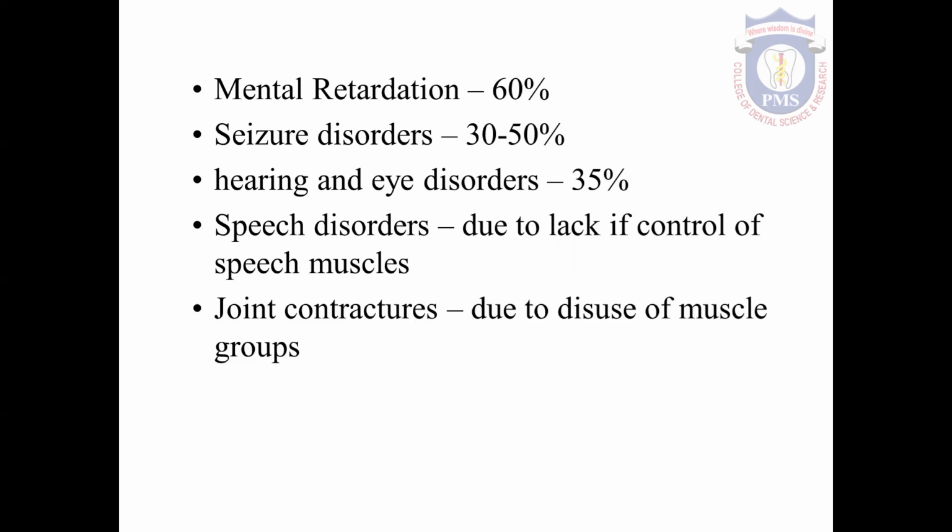If it is involving certain areas of the brain and the speech area is involved, speech will be affected. It can also be because of impairment of your perioral and intraoral muscles, which can also lead to speech impairment. Then joint contractures, where the joints will be very stiff. Another thing is that if these children try to walk, you can see toe walking. The joint will be stiff, there won't be any flexibility of that joint, and because of that they will do toe walking.